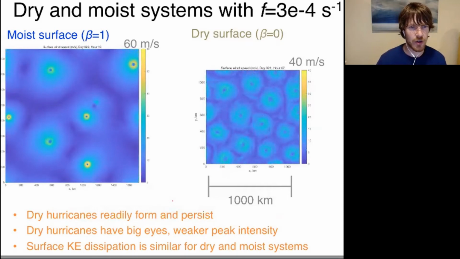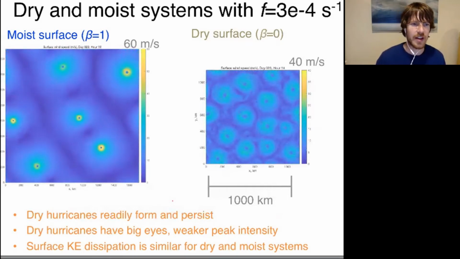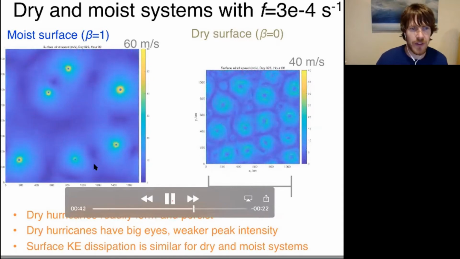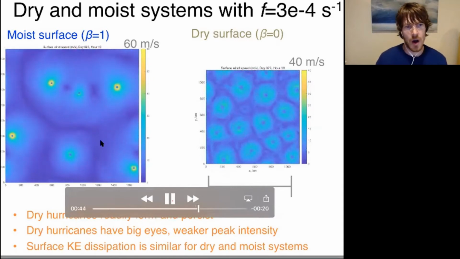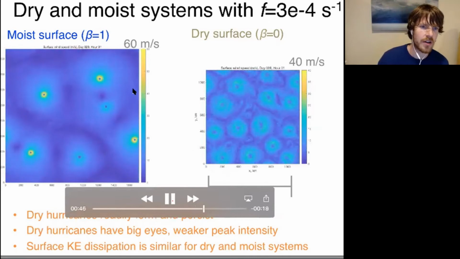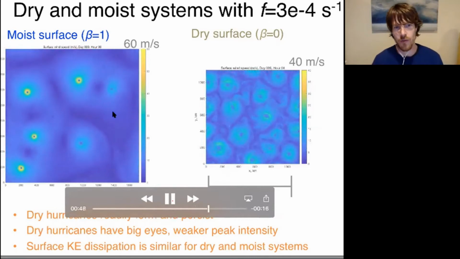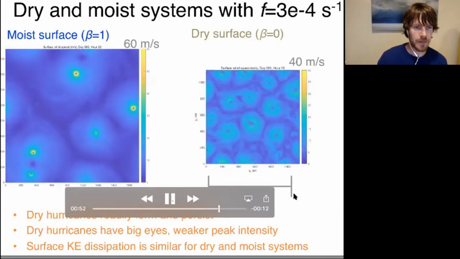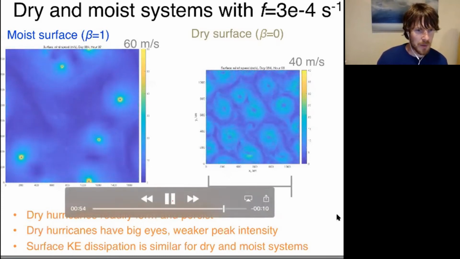And eventually you reach a sort of pseudo steady state, so that one little vortex disappeared, where there's a roughly fixed number of cyclones. Over time, if you simulate this for longer, some of them will disappear. You'll end up with formation of new ones. And the same sort of thing happens in the dry case.